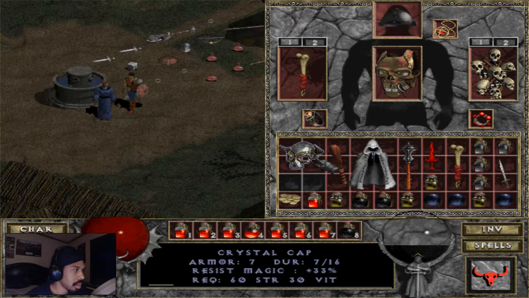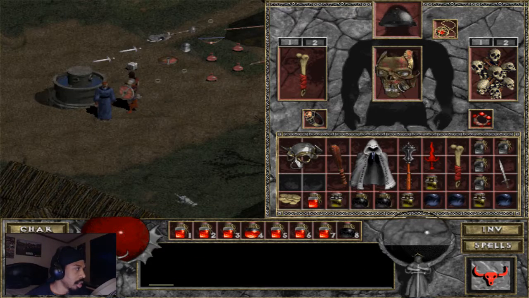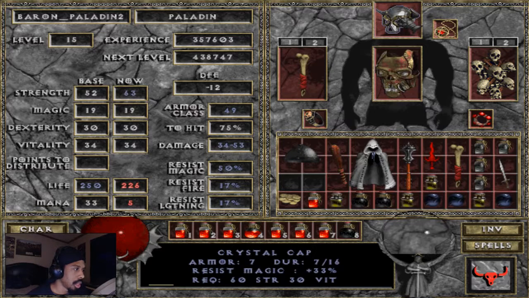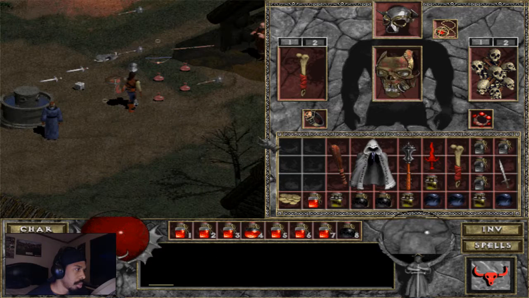Yeah, crystal cap with the resist magic. That's nice. Let's see. 100% armor. If I take that off, it's not so bad. So we have ourselves a definite boost in terms of resist magic. It is about 12 health, so not too bad. But we definitely need more armor class. I can put that right there for now.